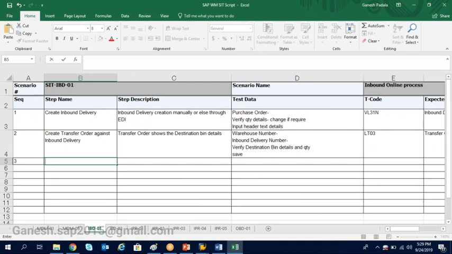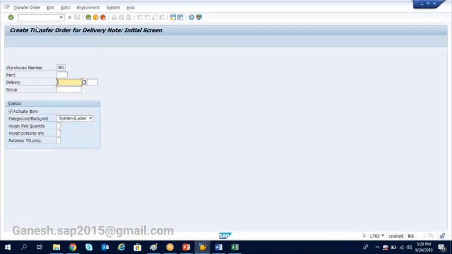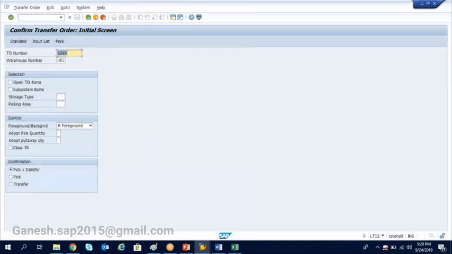After that, confirm the transfer order. Just confirm the putaway by confirming the TO. You can give the description. The confirm transfer order T code is /n LT12.